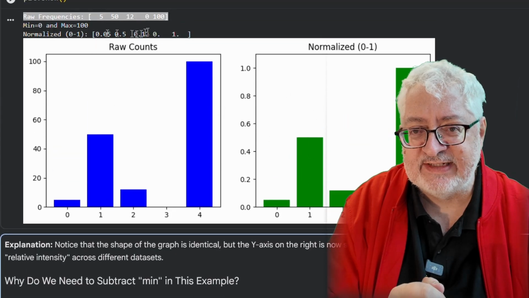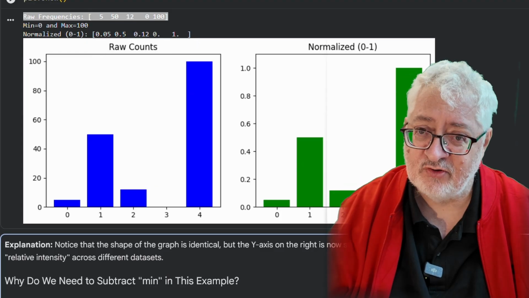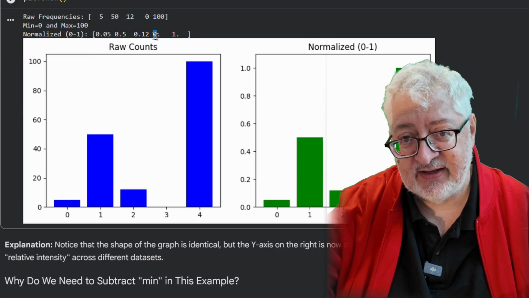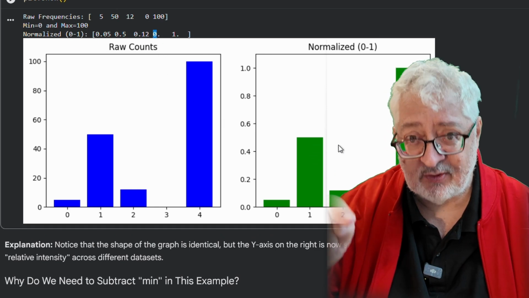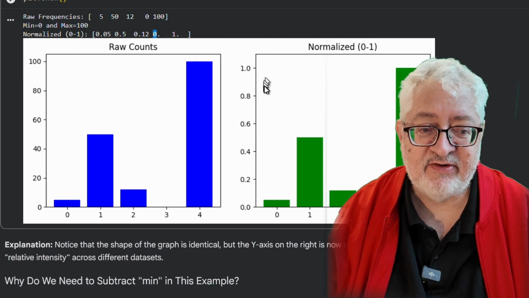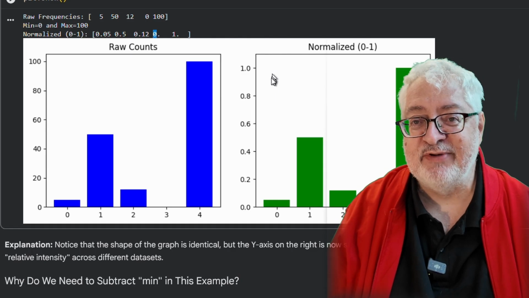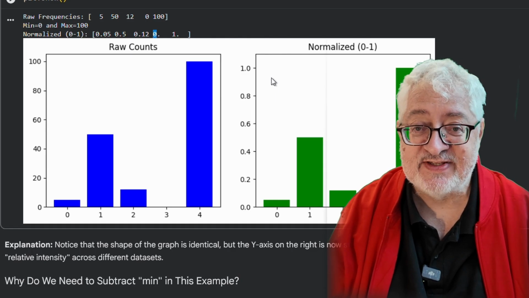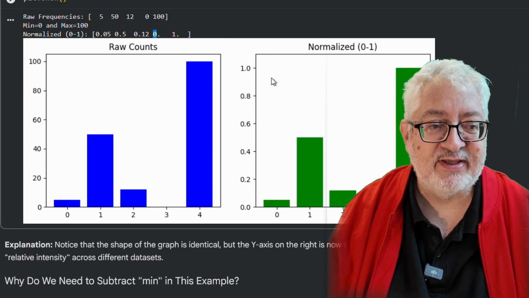What I want to do is, even if my smallest value is 0.9, I want this 0.9 to go to 0, and I want my highest, even if it's just 0.92, I want this to be 1. So I want to stretch my range to fill the area between 0 and 1. And this is what I'm doing. So the smallest number in my data set must become 0, and the largest number in my data set must become 1. And this is what I'm doing here.